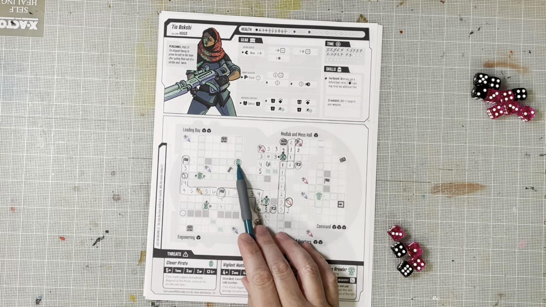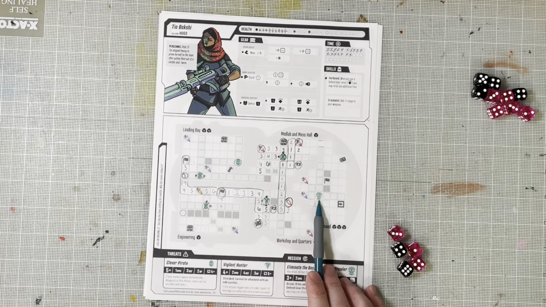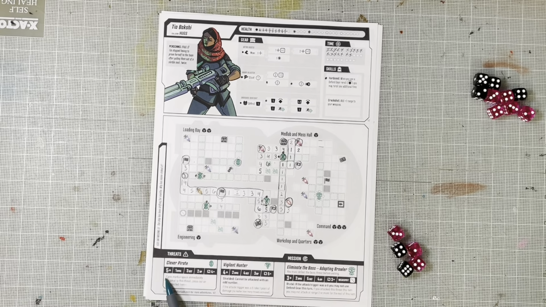Question is, do I want to even bother with this pirate? I don't have to take out this pirate. I could just straight right now go for the boss, take out the boss, and hit the door. But that would mean that that's just one additional damage that I'm taking every time I roll those black dice.